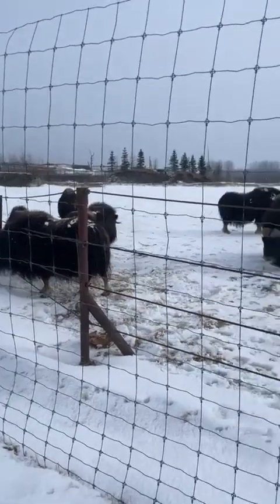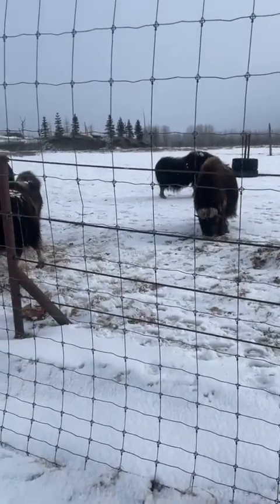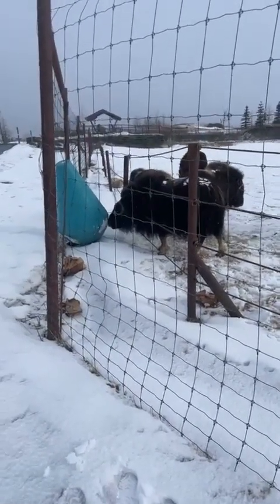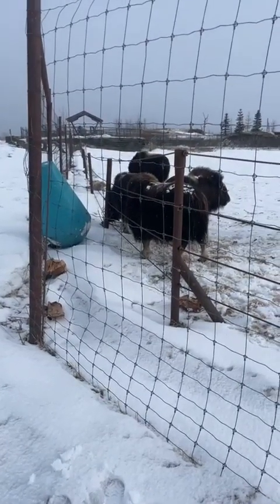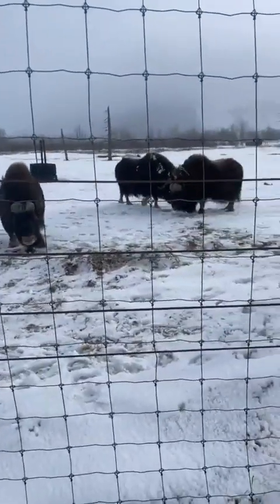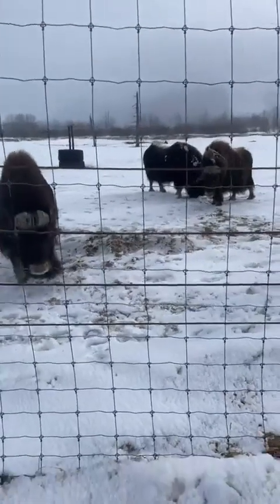Wrangell's going to come on back and see if anything else has changed. You can see there's some enrichment, or ghosts of enrichment past, along the way. That's what Willow was manipulating earlier. Nope, here's our favorite Christmas tree, partially buried in snow. You definitely can see how much snow we still have.